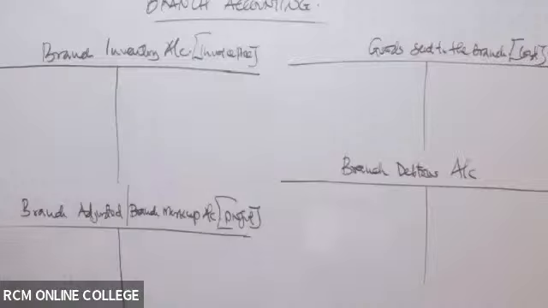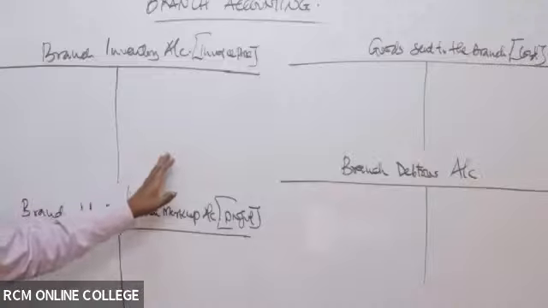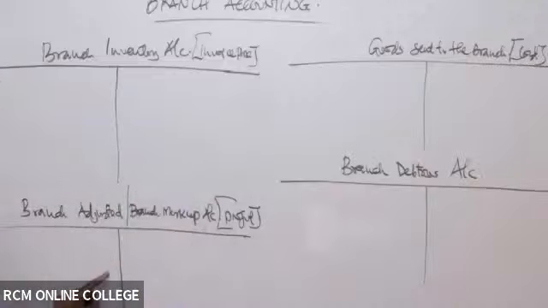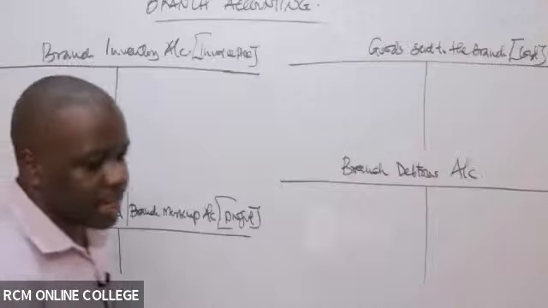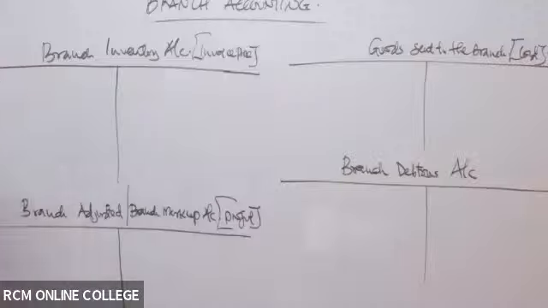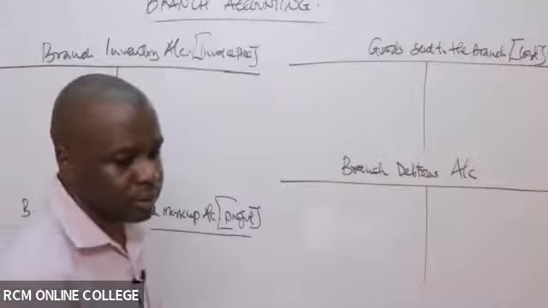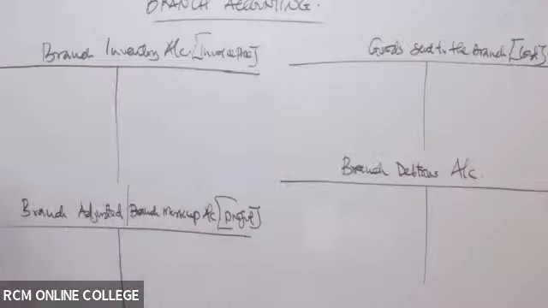Remember, our balancing figure here will tell us, for example, what was the gross profit? That's why in this case, you have to recognize the profit element regarding the goods that have been sent to the branch. So we'll be able to see the gross profit by getting the profit element in each and every good that is sent to the branch. So we'll get the gross profit as the balancing figure when you finalize this kind of account. So we can start passing the entries so that you can see how eventually you'll come up with these accounts.